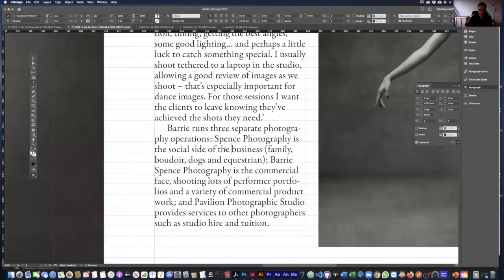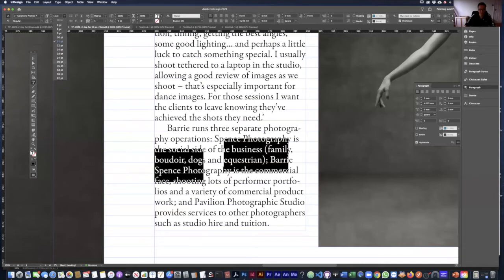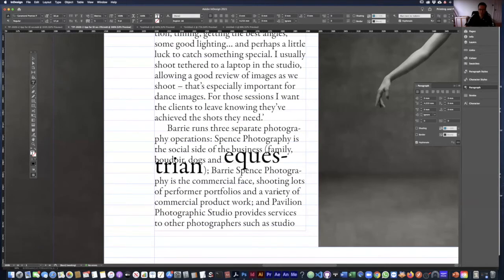So let's just do something to illustrate that point. Let's highlight a word in here. We're going to go up to the font size, which is up here, and I'm going to make that much bigger. You see what's happened? It hasn't pushed the rest of the text around because it's just kept it on the baseline grid.